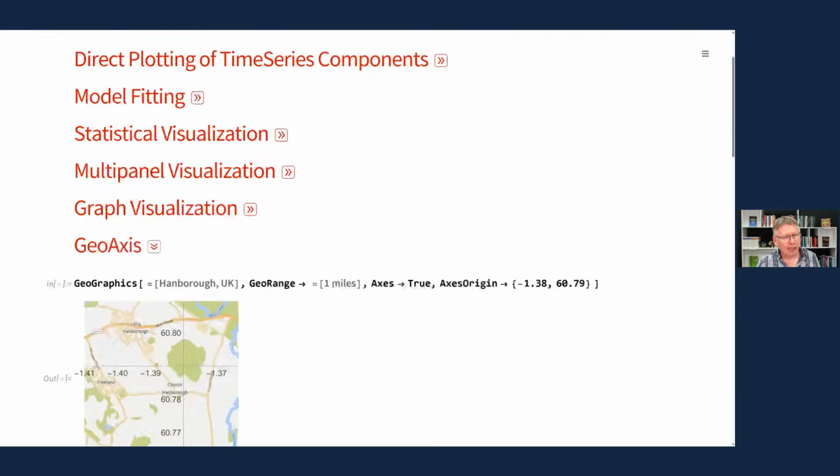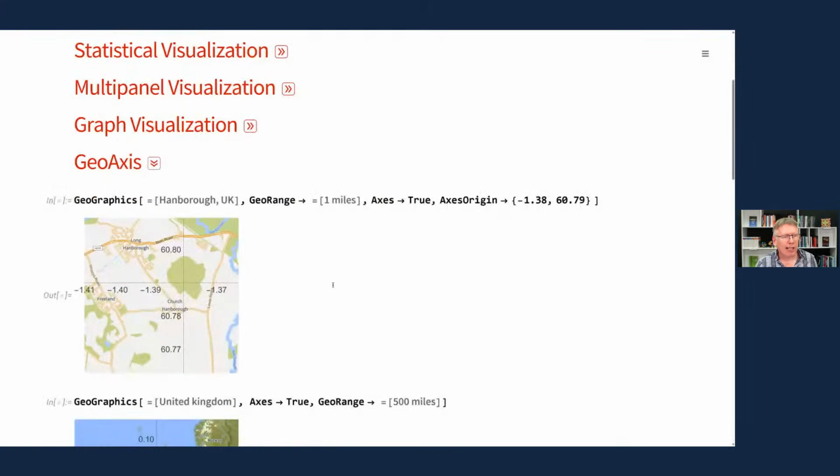Right, a little bit of explanation needed on geo-axes. We've been able to put axes on geoplots for a long time. Here is a plot of the Wolfram Research Europe office. We sit in this little corner over here, where I'm sat right now in England. And on a local level, just having axes turned on is perfectly valid. So here we're seeing the latitude and longitude of where I am in the UK, and there's nothing wrong with this at all. The problem with using axes is the axes are in the coordinate system of the rectangle on screen, which is fine at a local scale.